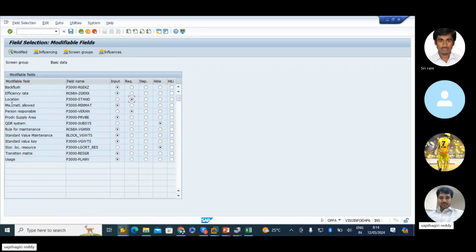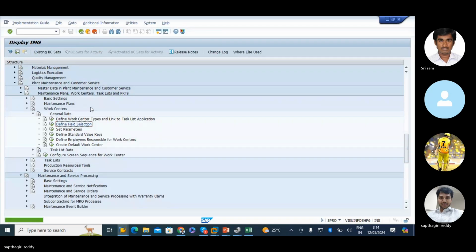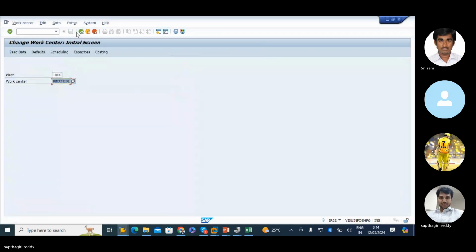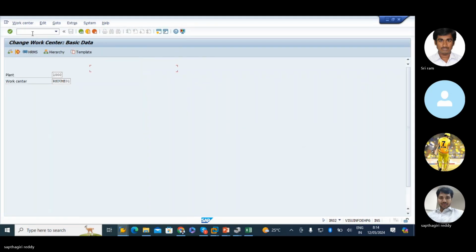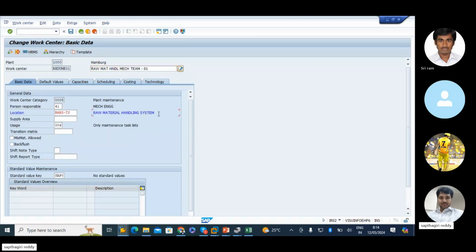Another thing for location, I want to highlight it. See, combination, I can highlight it. It will get highlighted with a color. Here 02, go for this. See, this field got highlighted, and it is required. Without this, we could also see save, but now it has a tick mark. This is a required field. Understood?